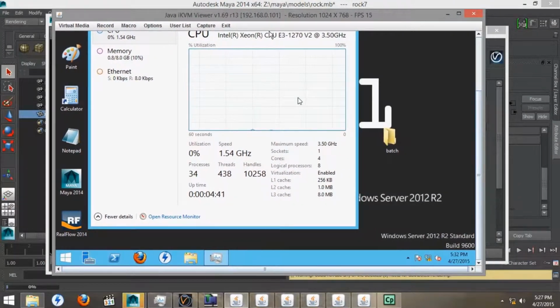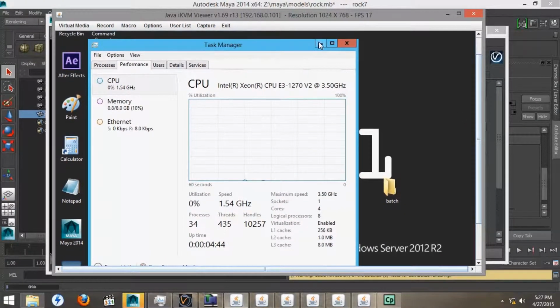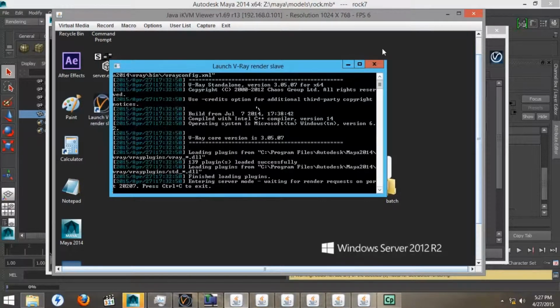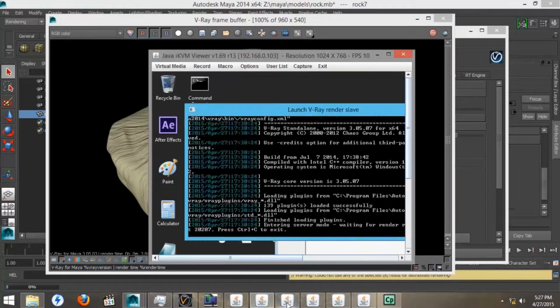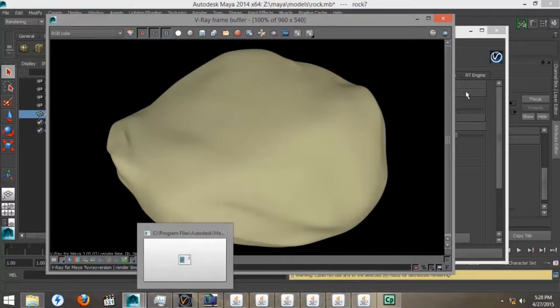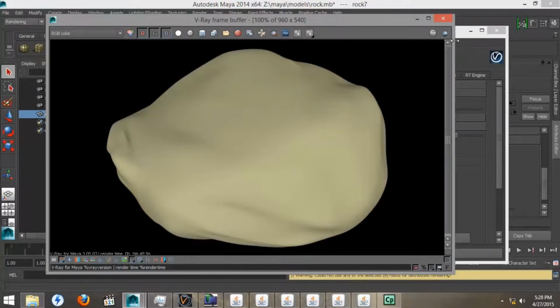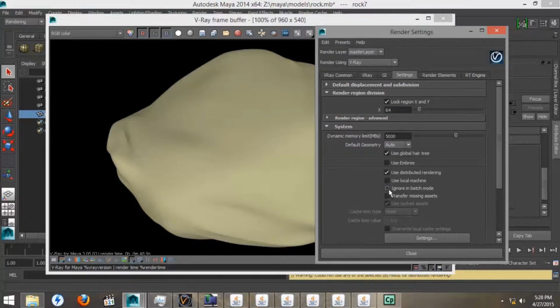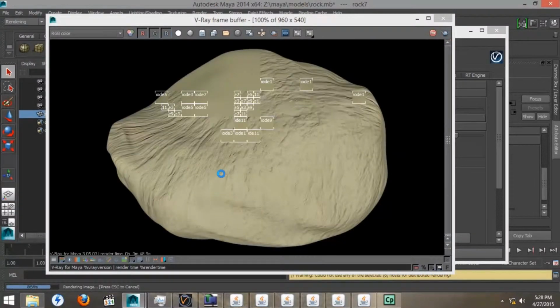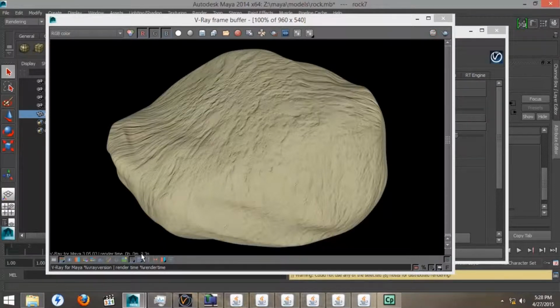The reason is because the network nodes are not registered as a slave node for V-Ray. Here I'm launching the slave node for V-Ray on each of the workstations. The first thing you notice is that there are no textures on our rock. If we go back to the render settings and we click on Transfer Missing Assets, it will transfer the file textures to each of the network nodes. If we render again, you see that we do in fact have all of our textures, and it takes about 3.3 seconds. So there is a benefit even using this small scene.